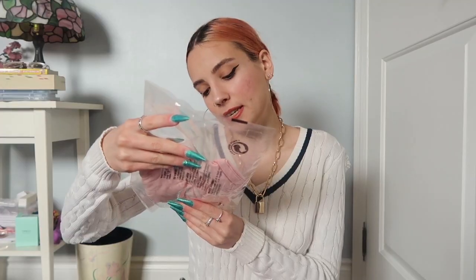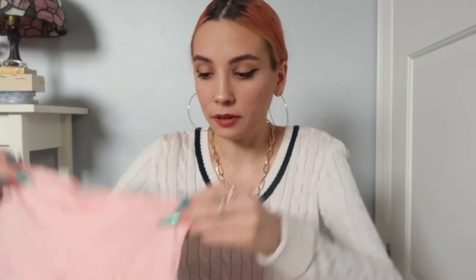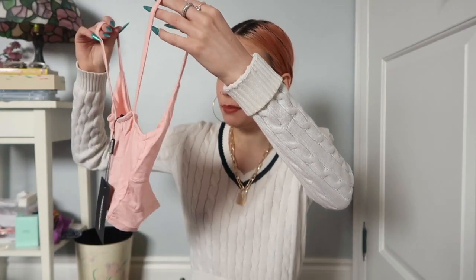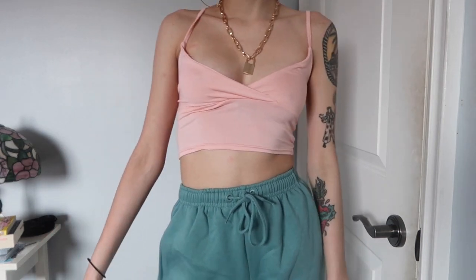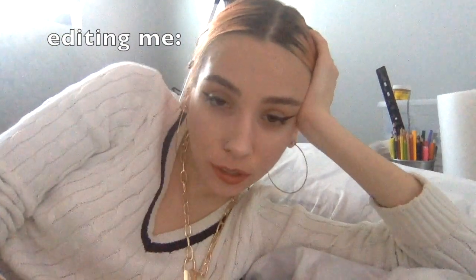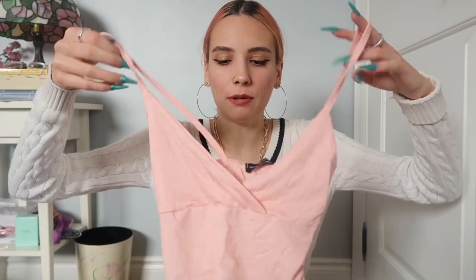Also, I forgot to mention — everything I ordered on Pretty Little Thing was 50% off, so all these things are about half price. So this is the basic nude jersey bralette — I ordered this in pink. I actually got this in two colors. They're a little smaller than I thought, but with high-waisted pants they can work as a shirt. I got these in a size zero which is my correct size. I got a pink one because I wanted to buy more color.